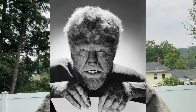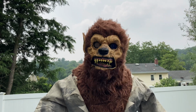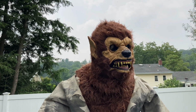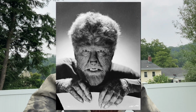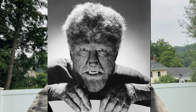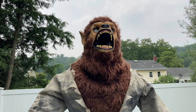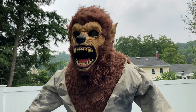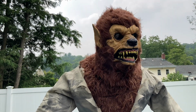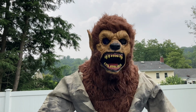So a wolf man, obviously, like this guy here, he has his ears on the side of his head instead of being on top, and his face just looks a lot more wolf-man-ish than werewolfish. As you could see here, this is what the wolf man from that original 1930s movie looks like, and it matches up with this a lot better than other depictions of werewolves, just straight up having wolf heads. This one is definitely a lot more unique and different in that way, and that's why I really like this one.